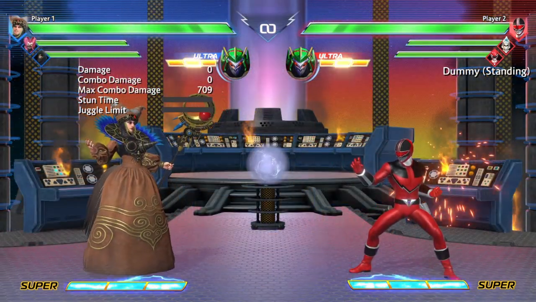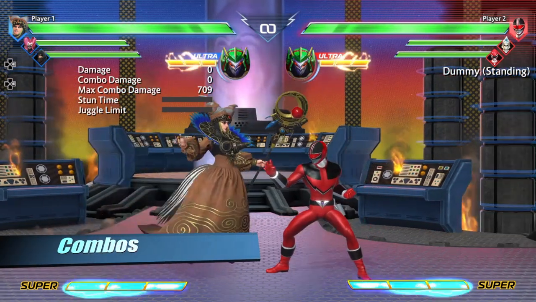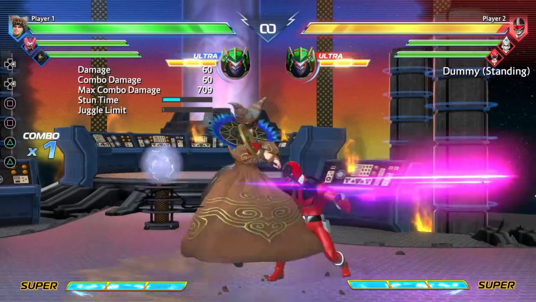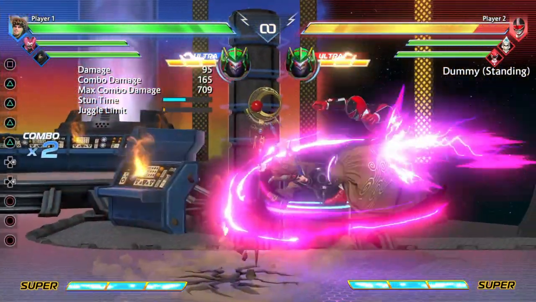All right, now that we're done going through all of that stuff, let's go ahead and start moving into combos. And we're going to start with our auto combos. First, we have auto combo number one with light. We have auto combo number two with mediums. And auto combo number three with heavies.